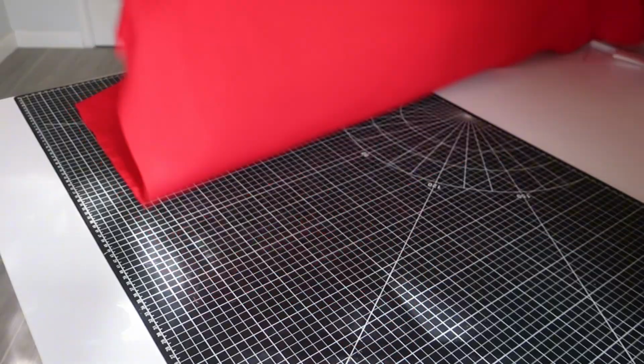Now that we have reworked the Sabrina bodice front and back piece, it is time to actually cut it out. When you cut it out, you should be cutting one of the back panel and one of the front panel. As you're cutting, you're going to slice the fabric to match the pattern piece, but then right above that, you're going to want to trace that and slice again about 1.5 inches. This is just going to ensure that it follows the same curvature as the top of both your front and back panel pieces.